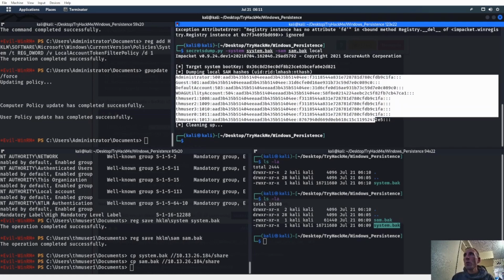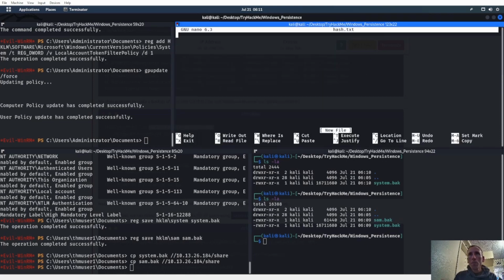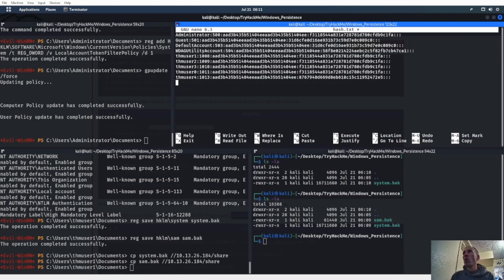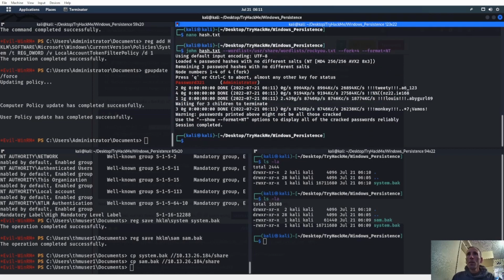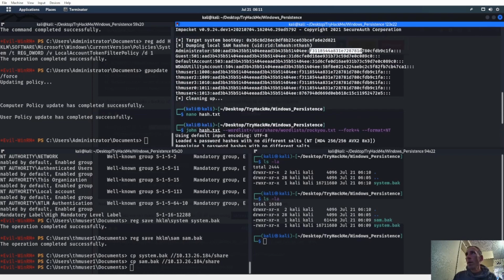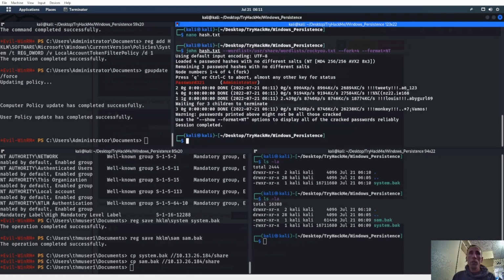Now we can log in as administrator or try to crack these passwords or whatever we want to do, right. We do a nano hash.text. And this is persistence because we now can log in with a pass the hash through the administrator. That's why this is persistence, right? So let's go ahead and do a John hash.text, wordlist rockyou.txt, format equals NT. And we see password 321 for administrator, but we could also use that hash, right, to log in as the administrator. We can see that the hash does not start with 31D6C, so we know that it's not null, because guest and default account are null and they're not being utilized, right? They're most likely closed down.